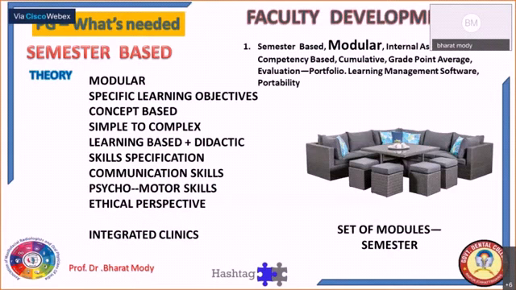So, what we need is modules. A modular system should be there. There should be a specific learning objective for each module. Each module should be a concept. You are trying to teach one particular concept in that one particular module. From the simple to complex, didactic, and you should use all learning based methods. Didactic can be used for some part. Skill specification should be there. Communication skill specification, psychomotor skills, and ethical performance all should be there. And that is why integrated clinics are something which should be required. So a set of modules will create one semester.